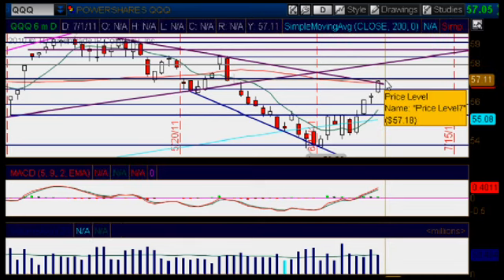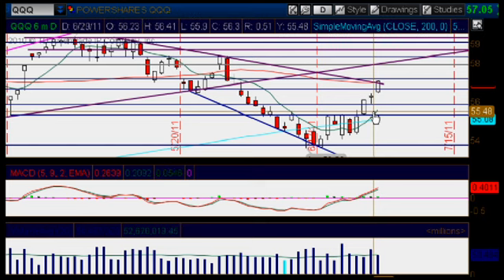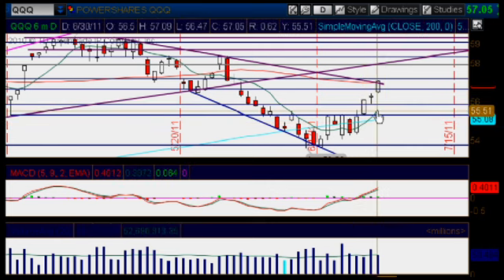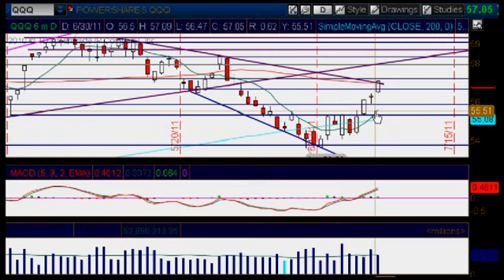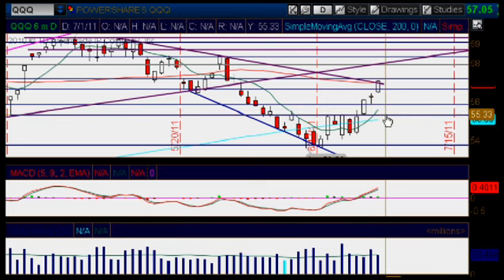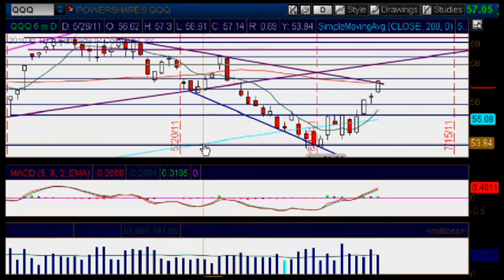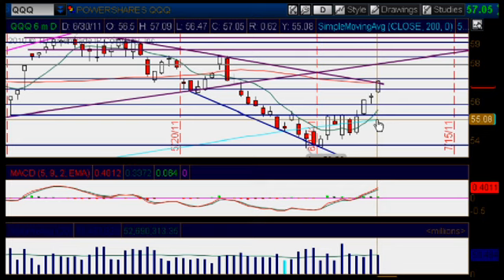But if we instead get a little bit of a pullback, we could pull down to that lower area of support right here at the 5585 mark. And then we could stop at this lower area of support right here, where you see the 8 moving average rising, which is a good sign, and it's here in green. So the green line here is just the 8 moving average, which we've been talking about for quite a while, and this is my favorite one. So pay close attention to that one as we get closer to it, because it's a significant area of support. And then the next one would be right below it at the 5530 mark. And then the next major one would be right here where you see this blue line, which is the 200-day moving average, and it's another area of support that we really need to pay close attention to.